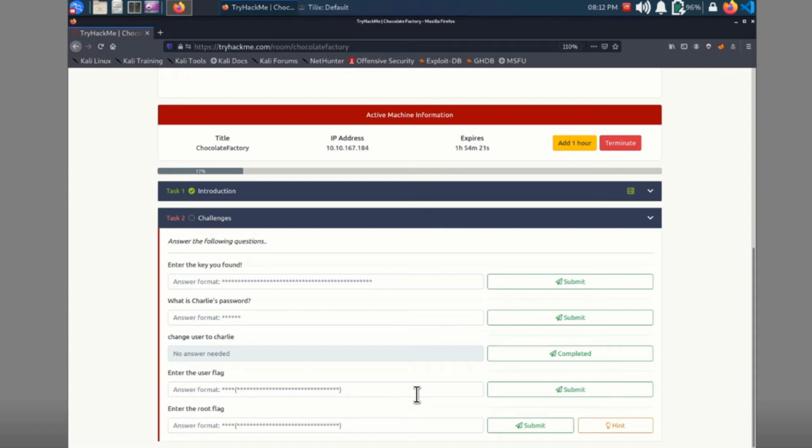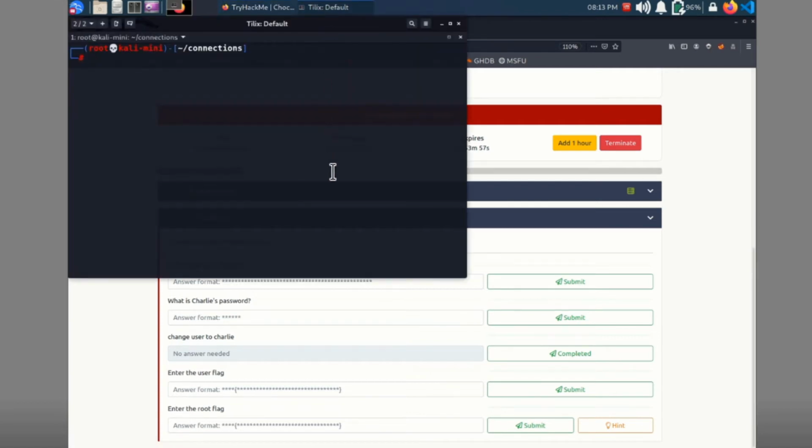a more harder room where you just have to kind of figure it out. So this one is also a little different in that it just doesn't ask you for the user and a root flag. It's asking you for different things. So again, kind of leading you in that direction, but not too much. All right, we got the IP address. So we'll start our basics of working through the room like we normally do.